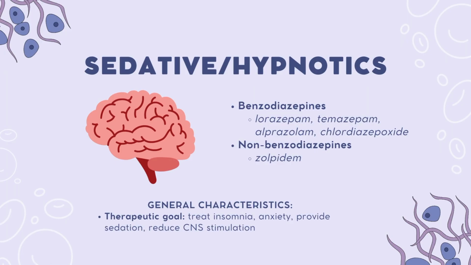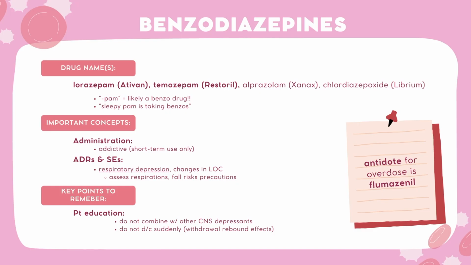Let's begin. First is sedative and hypnotic drugs, used to sedate or put to sleep our patients. We will be focusing on benzodiazepines first, with the prototype drugs temazepam and lorazepam. Our benzos here end in PAM, so think of a sleepy woman named Pam who is given benzos. These drugs work by enhancing GABA, the major inhibitory neurotransmitter in our central nervous system. When our systems are inhibited, we see the patient exhibit decreased central stimulation.